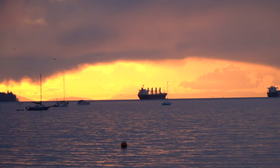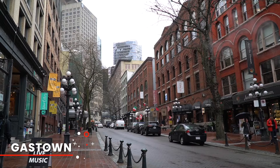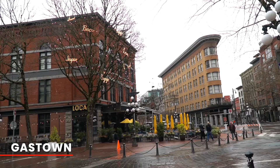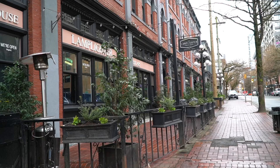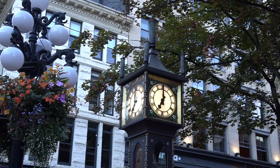This is our last night in Vancouver on this trip, but since we've been here many other times, a few other things we'd recommend include visiting Gastown. It's one of the most popular neighborhoods in the city and it's basically where Vancouver got its start, which is why it's a national historic site. You'll find cobblestone streets, really old brick buildings, and it's a beautiful area to walk around with lots of shops, restaurants, and of course the famous steam clock, which is one of very few in the world.